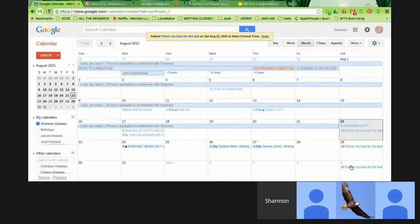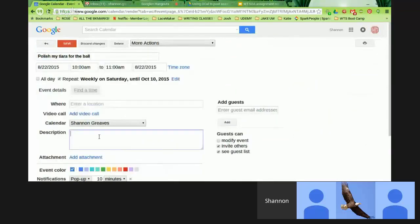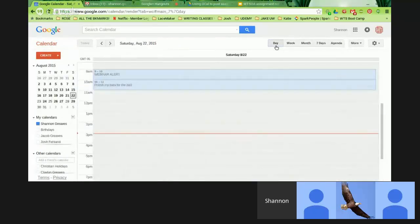You can see how this kind of forces an agenda style scheduling, but it doesn't have to. Within here, as you remember, you can have diary entries if you like. Okay? So it can be flexible. You can look at this by the day, which is helpful for those kids who don't need more information than that. Your little ones, especially, remember the whole daily agenda that would be written out on the chalkboard, the teacher would write that out. That's what this can be.